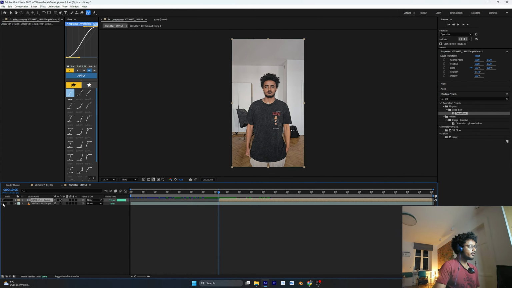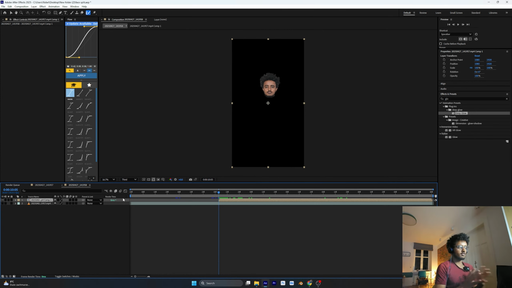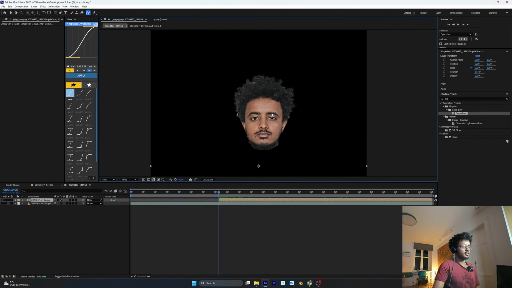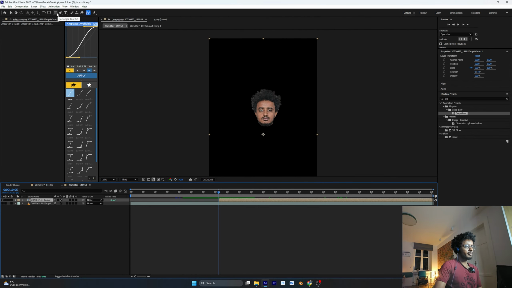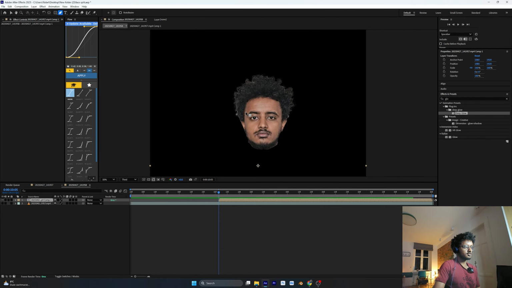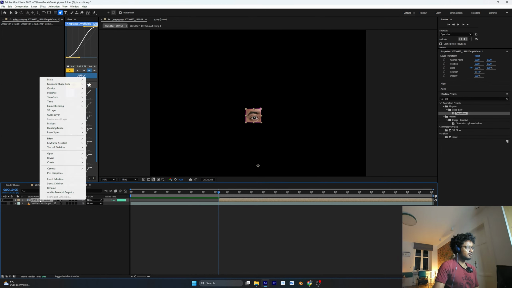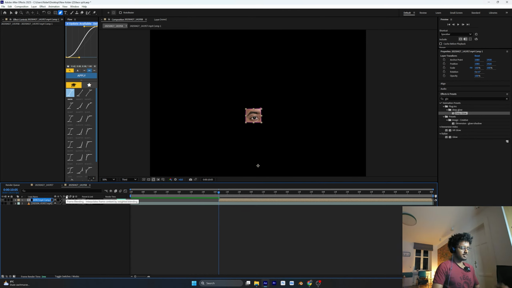I'm going to turn off the background so that we can have a clear look at what we are masking. You can use the pen tool, and let's draw some mask around the eye first. And then let's do something like this, and I'm going to adjust it to be something like this. Now we've got the eye in some rectangular shape. I think the more irregular it looks, the better. So I'm going to rename this to the left eye.